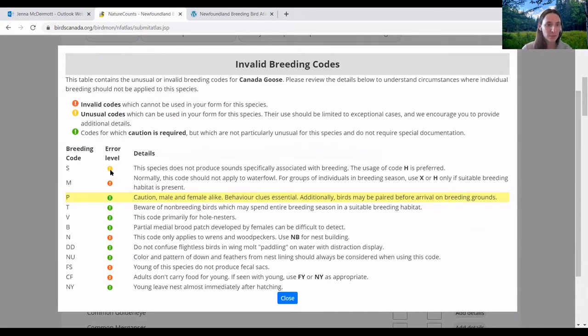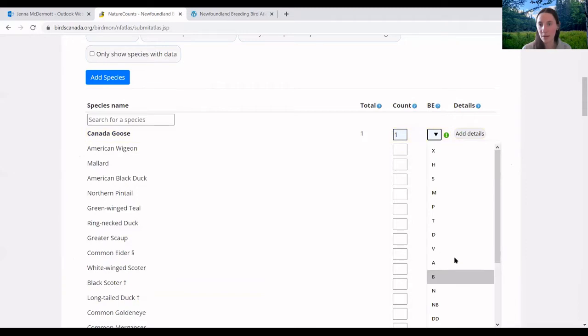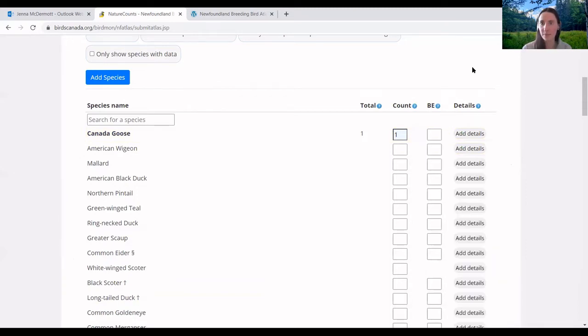So this just shows you there's different levels. Invalid is red, unusual is yellow, and caution is green. So they'll explain each of them to you, but it just tells you to be careful when you're using this. Make sure it's actually the code that you want. So you can close this again. If you're sure it's the one you want, you leave it. If you're not sure and you think there's a different one that's better, you try and click down on the arrow, but only the P is still there. So you just have to erase what you have in that box, and then the entire list comes up again, and you can find that in there.